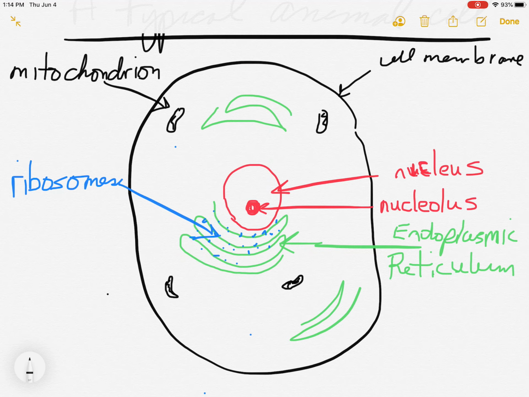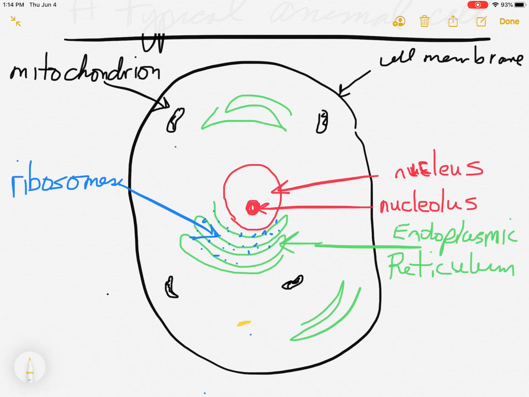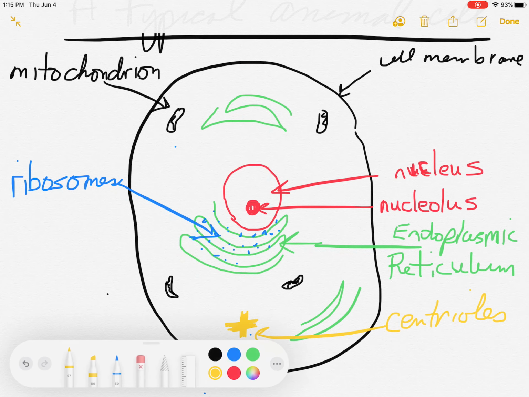Okay. There are also some structures that we find in animal cells that are used for reproduction. I'll do them in yellow. They are little sort of weird shaped things like this. There's usually two of them, and they sort of stick together until it's time for the cell to reproduce, and then they split apart and they migrate to the ends of the cells in the process of meiosis or mitosis, and this is called the centrioles. The two of them together like that. That's an important part.